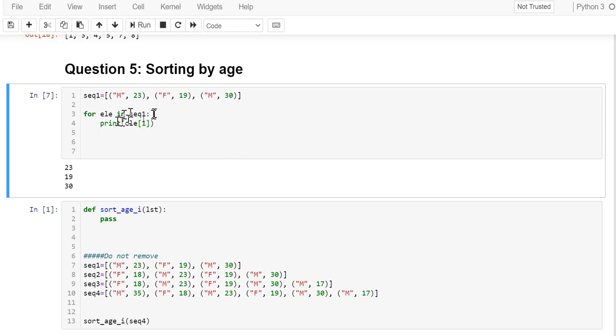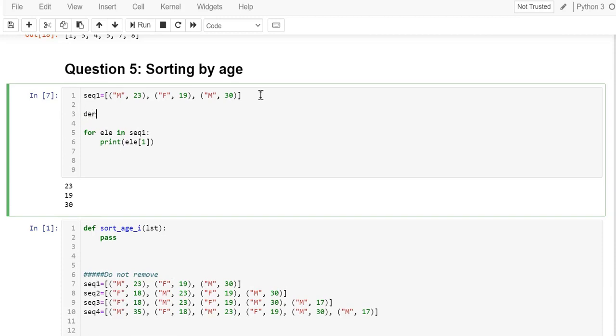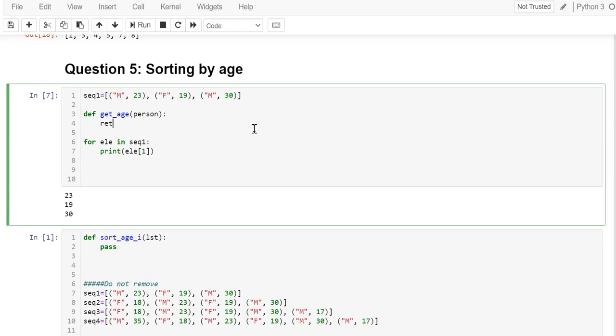Now, this can be done in another way by writing a getter. So let's say I define get age. Now, get age of a person. Every element, every tuple is actually a person. So I just need to return the tuple person, the index one.